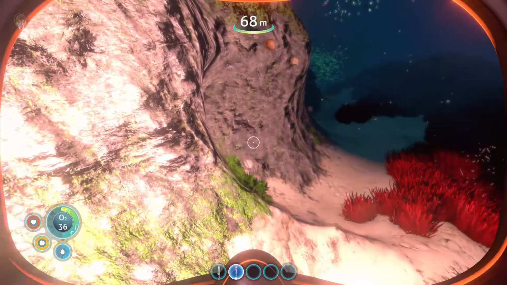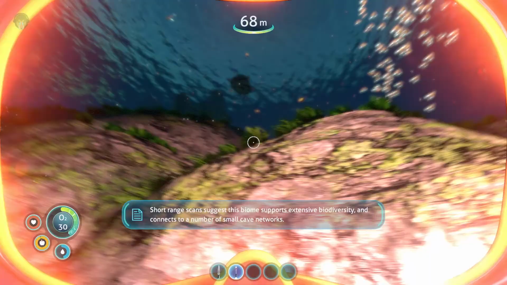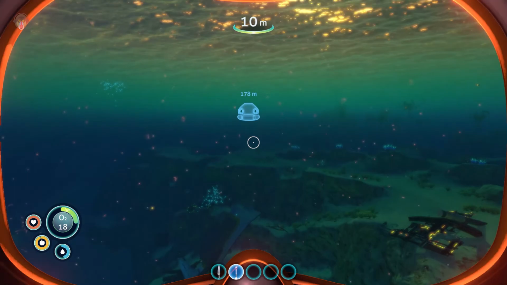Short range scans suggest this biome supports extensive biodiversity and connects to a number of small cave networks. Silver based wiring kits are an essential component of many habitat modules.